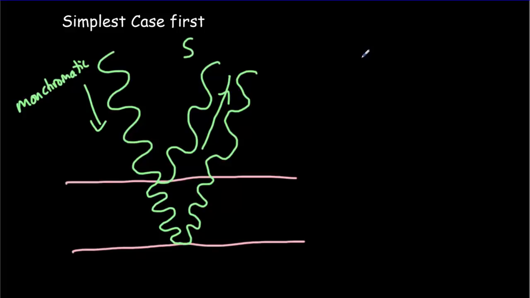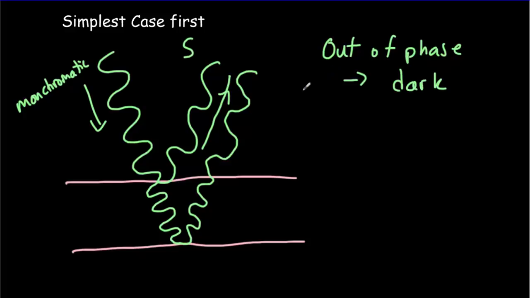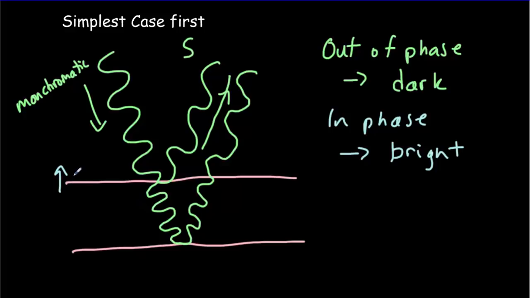Now if we look straight down at our thin film, and these two are exactly out of phase, then that thin film would look dark. And if we look straight down and these two reflected rays were exactly in phase, then our film is going to look bright. And if we could somehow gradually increase the thickness here, these two reflected rays should go in and out of phase. So you'd see the film go dark and then bright and then dark and then bright as you somehow gradually increase the thickness of that film.